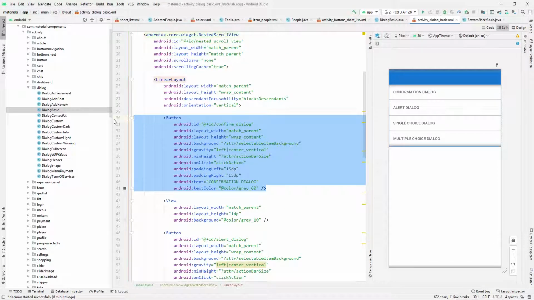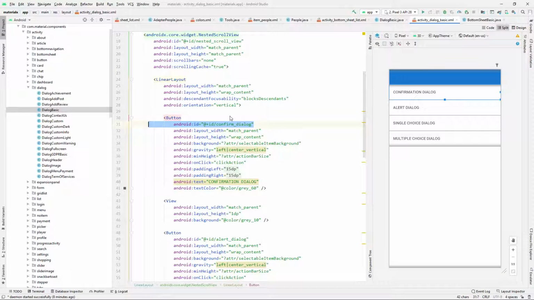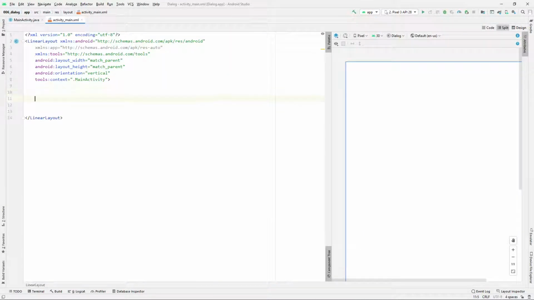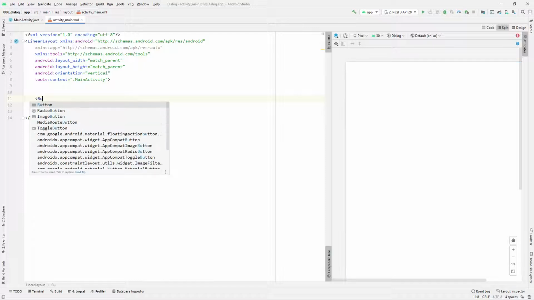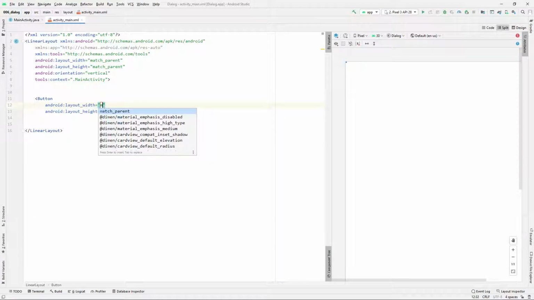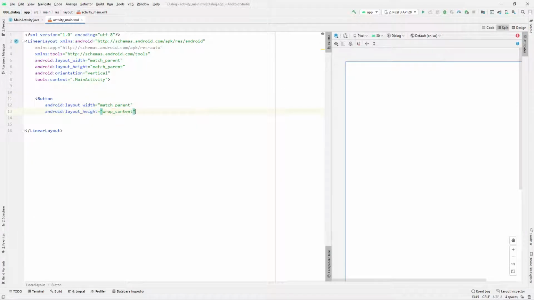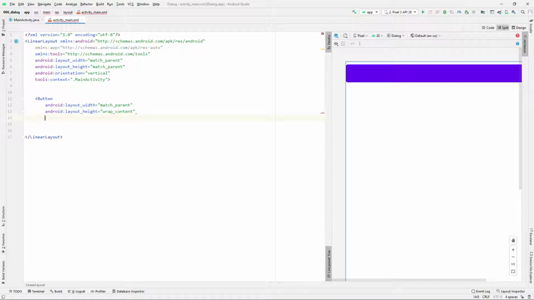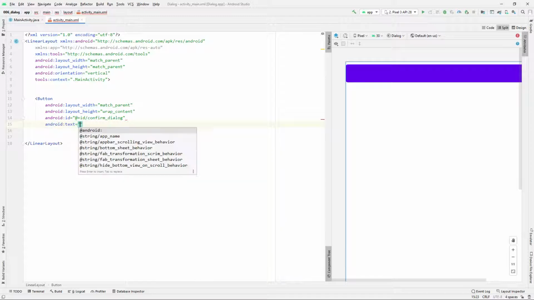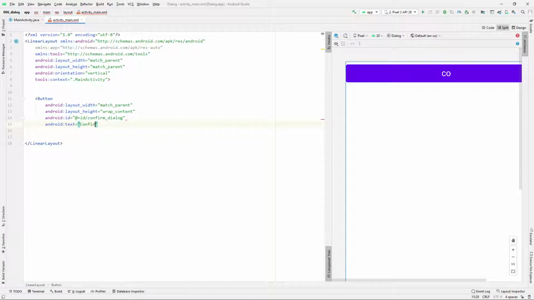So I'll just create a button, okay? Button, match parent, wrap content, and then I'll give it an ID of confirm dialog, and give it text of confirm dialog.